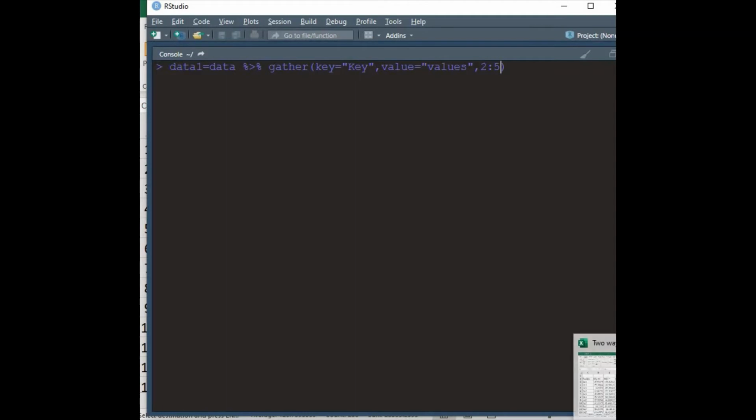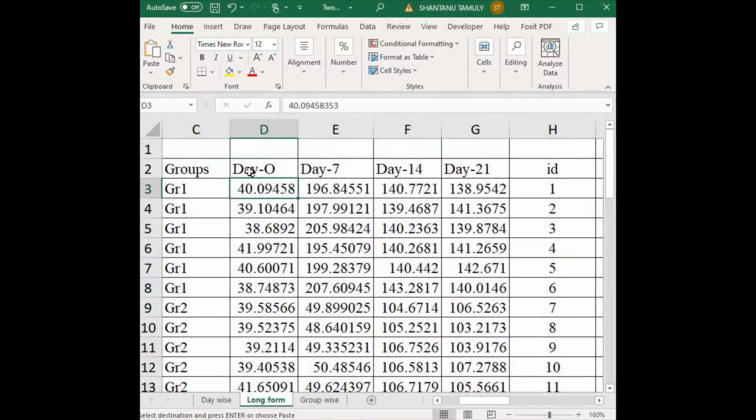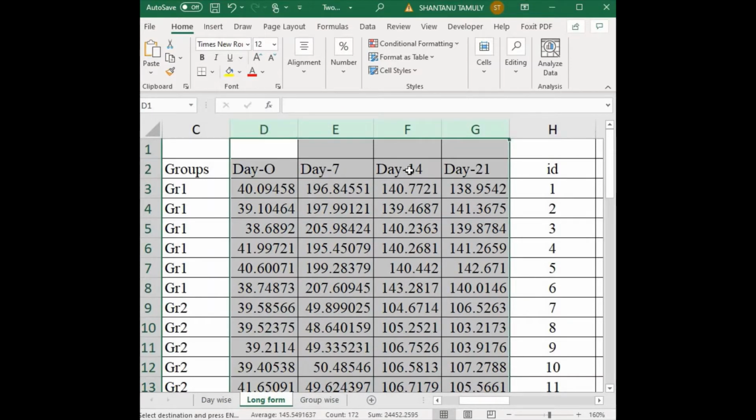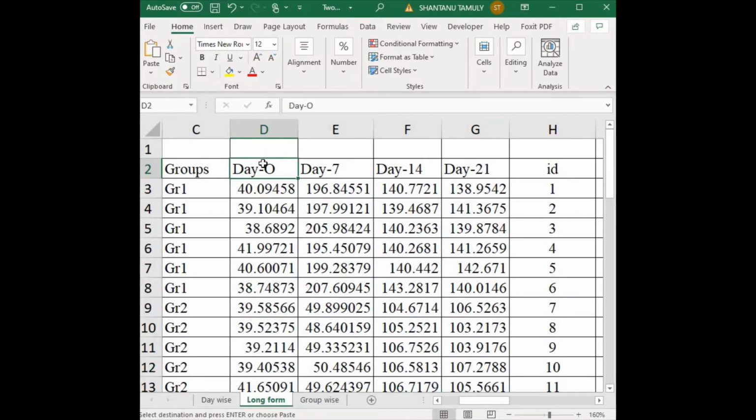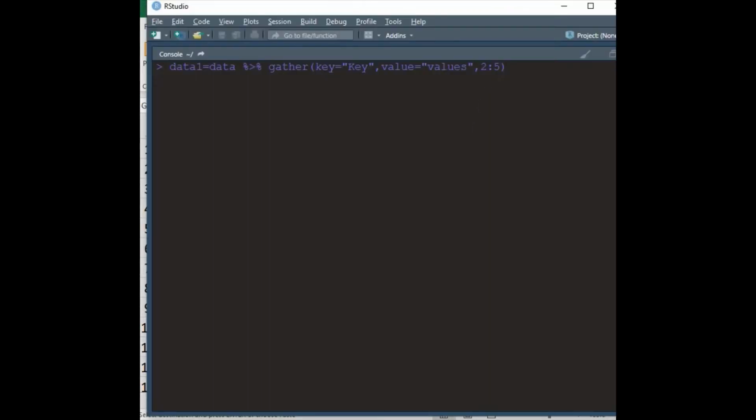If we look into the Excel sheet, the columns that are to be stacked are these columns: day 0, day 7, day 14, and day 21. This is the second column, this is third column, this is fourth column, this is fifth column. So second to fifth column. That's why I write here second to fifth column.